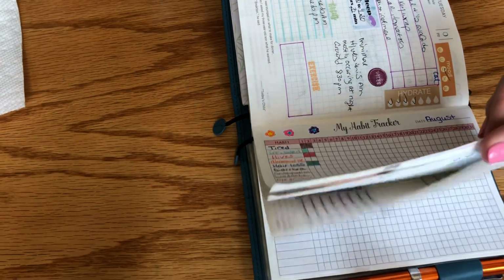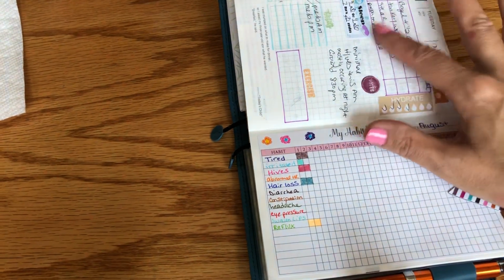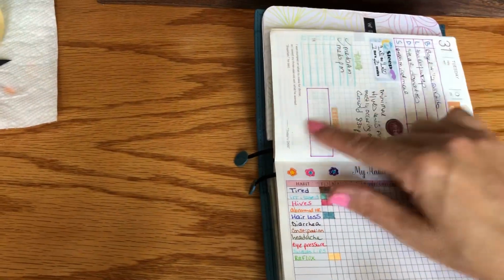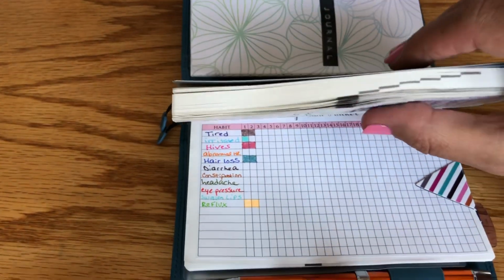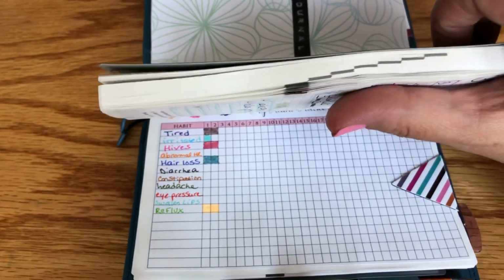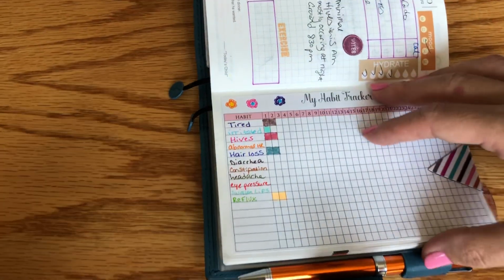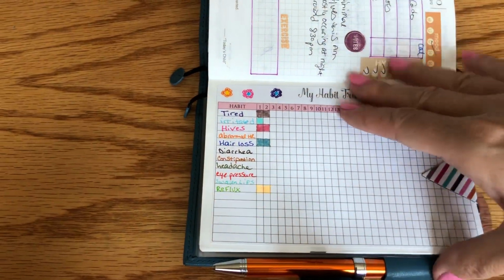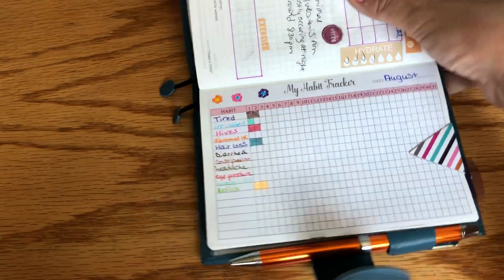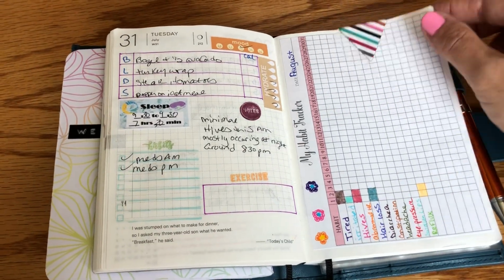And yes, will it bulk it up over time? It will, because it's stickers. And I am using stickers in a few spots, and it does bulk it a little bit. You can see in certain spots where I use the stickers most frequently, it's bulking it. But I don't have a ton in here other than one book and this, so I think it'll still be okay, and it's still closing pretty well. So that's pretty much it.